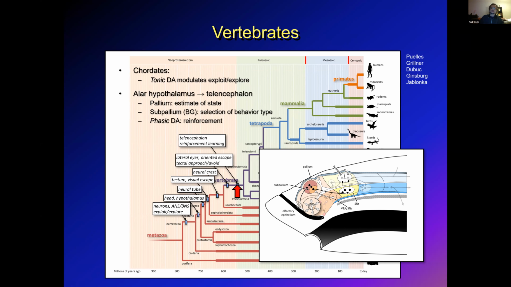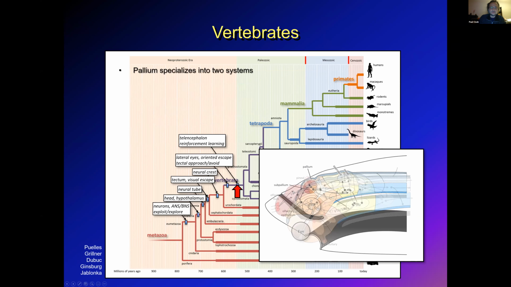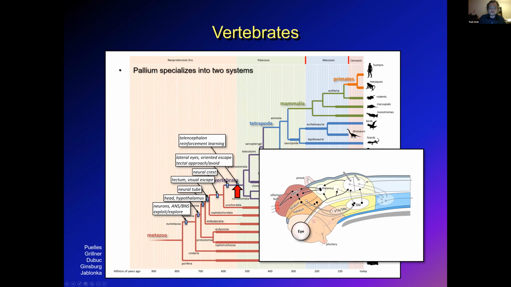And so reinforcement learning, which appears to have evolved around this time as well. Again, a big part of the reason why we made it through the Cambrian explosion. So the proposal is that dopamine now takes on a secondary role, superimposed over the tonic level, of these little bursts that help to train this system to learn when to approach and when to avoid and so on. But it's quite rudimentary. Now, already here, you can also subdivide this into two segments.